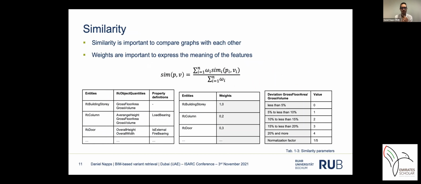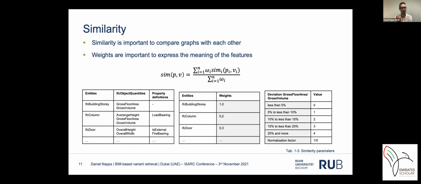If someone wants to compare two graphs, he or she won't find a one-to-one isomorphism because no existing problem is completely like a solved problem. The weights we use in the paper help the user to get better results concerning his requirements and describe the importance of the features. The given similarity calculation is implemented in the pattern matches so that the graph database is searched for graphs which comply with the permitted deviations.